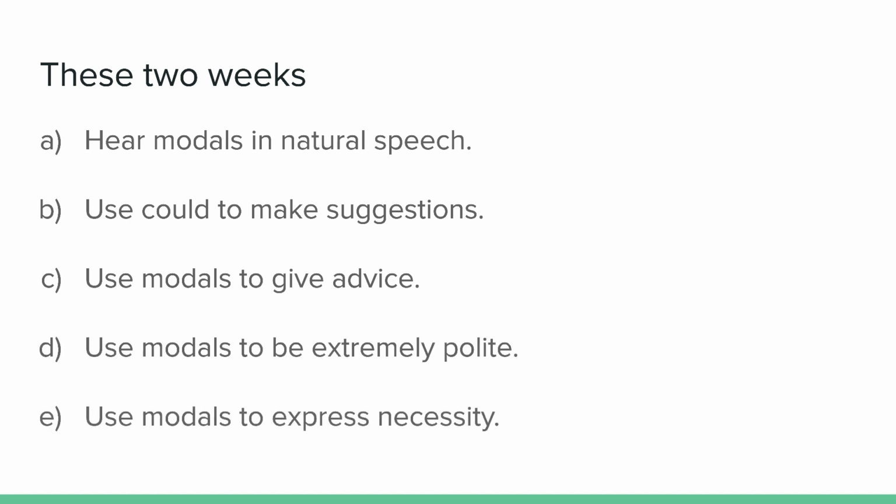Now we will be studying these 2 weeks. My goal is to cover 5 things. This week, we are going to practice listening for modals in natural speech. Modals are usually pretty easy to understand, but when speakers are talking at a normal or a fast speed, they can sometimes be hard to hear. So we'll practice that. And then this week, we're going to use could to make suggestions, and we're going to use modals to give advice. And then next week, we will be using modals to be extremely polite and also talk about necessity. Okay, so that's the goal for these 2 weeks.